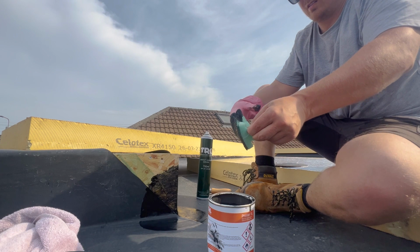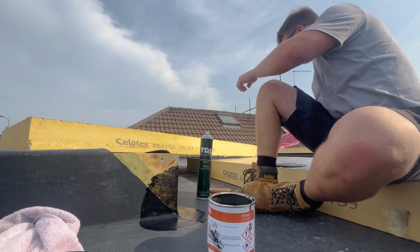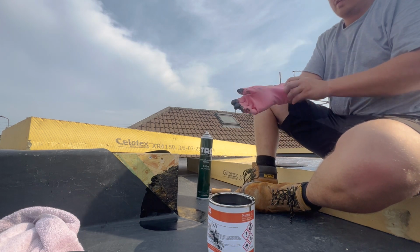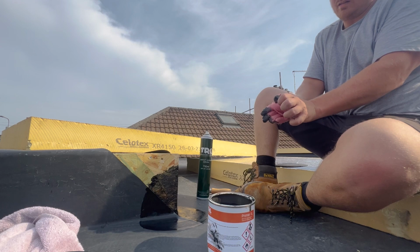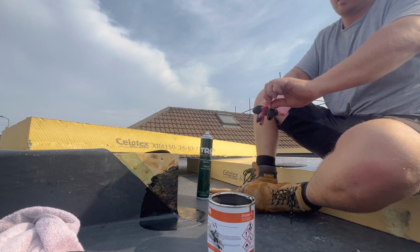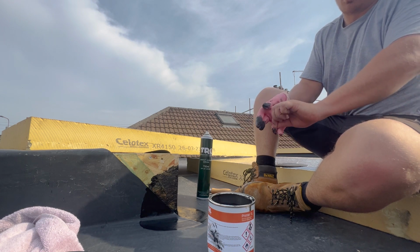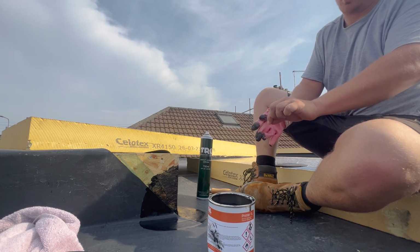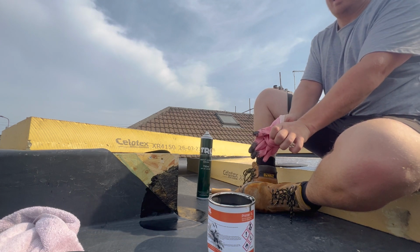Yeah. So, as you can see, it's proper sticky. So try not to get it on anything important. Take my Marigold off without getting it on me again. I should probably have prepped all the areas first, guys, tacked them all off. I'm just doing it one by one, just in case anything goes wrong.